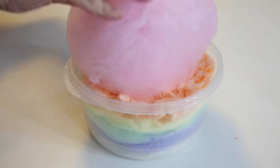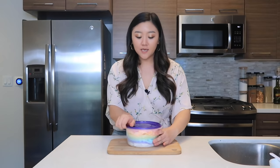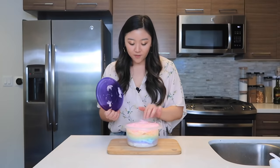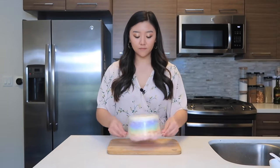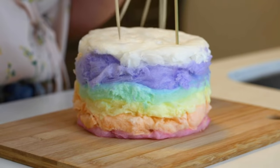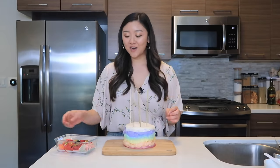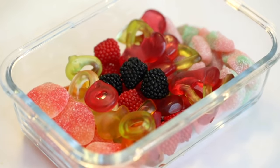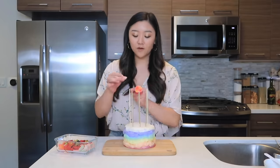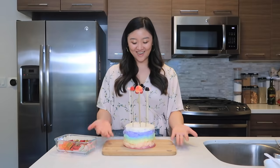We have our final layer — just going to put it on top of the Tupperware and press it down with the lid. Now we're going to take the lid off and invert it. Once you figure out how many slices you want, go ahead and stick your little candles in. I'm doing six, and on top of the candles we're going to add our flames, which I have assorted gummies for — peach here, cherry over here, watermelon on either side. Oh so cute — and those will be your candles. And there you have it, a cotton candy cake.